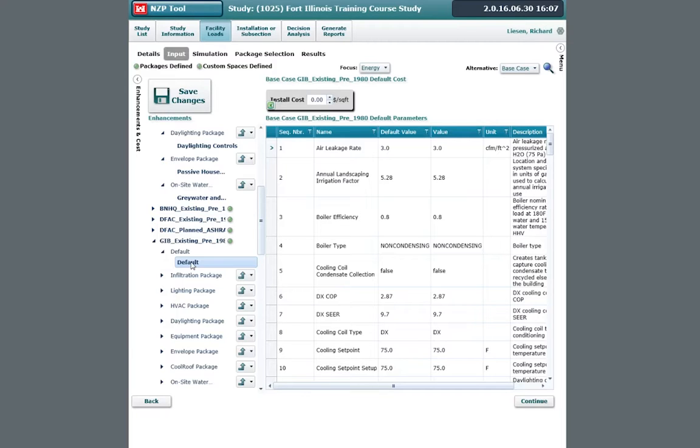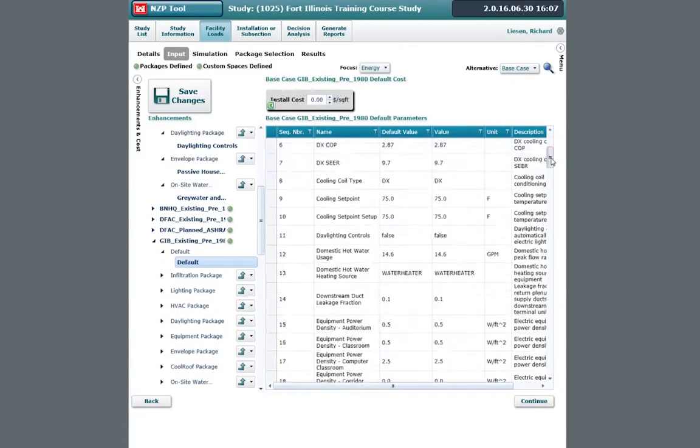And the case that stimulated this was West Point. The West Point barracks did not have air conditioning. Then when we wanted to put in the base case, because they were upgrading and doing things, we wanted to show it with air conditioning, but we couldn't turn air conditioning on. Once we had it off, we couldn't turn the air conditioning back on because we didn't have access to those base parameters. So now in our baseline to base case, since this default layer shows up, we have the ability to go in and make all those changes.